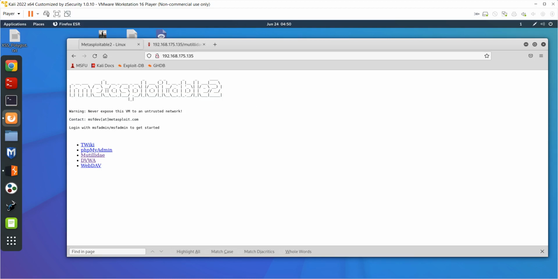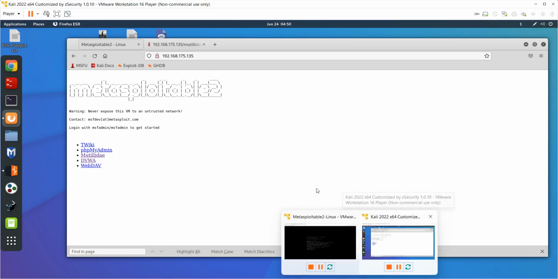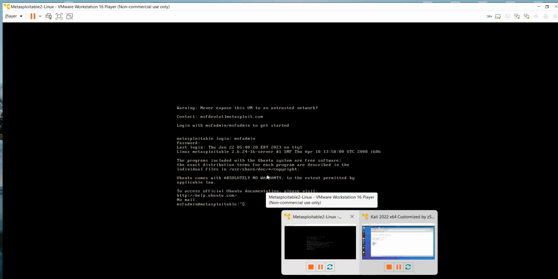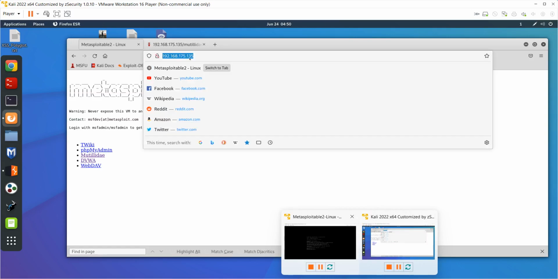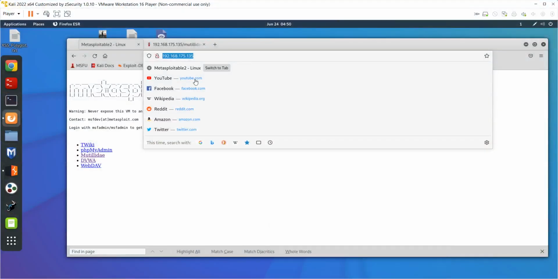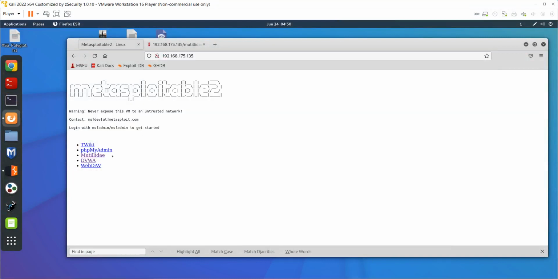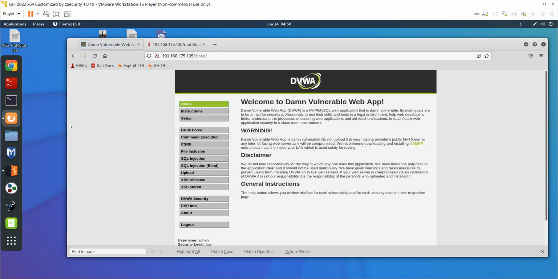As you know, I am using two machines here. One is Kali Linux and the other is Metasploit, which is the target machine. In Kali Linux, if you open the browser and type the IP of the Metasploit machine in the address bar, you will get the websites you can use for testing purposes. In past lectures I showcased multiple vulnerabilities with SQL on other sites. Today I will work with DVWA, where you can see two tabs, SQL injection and SQL injection blind.